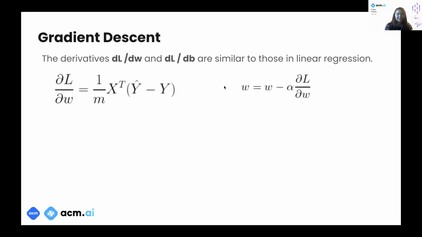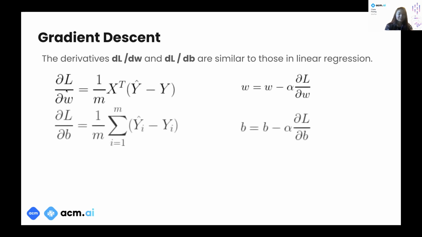Instead, now we are having a vectorized form of the partial of the weights and the partial of the biases, because now we have a vector of all of these probabilities. So we have very similar step size. These might look familiar to you, and an ultimate equation for updating our new weights, our new biases.